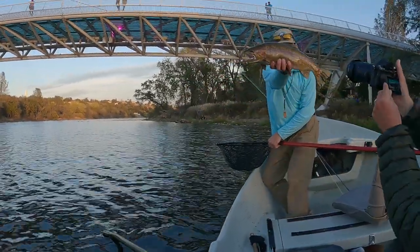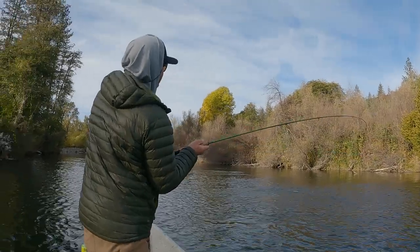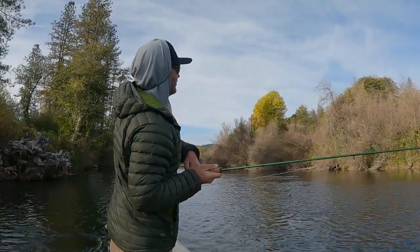We just got off the river. It's dark, obviously — we fished a little late. So we have a quick river report for the Trinity River and also for the Lower Sacramento River. James came out for a couple days. Trinity was my first experience in kind of Northern California. Luke had me pretty dialed in — definitely a difference in rigs than what I'm used to in the Southern Rockies.